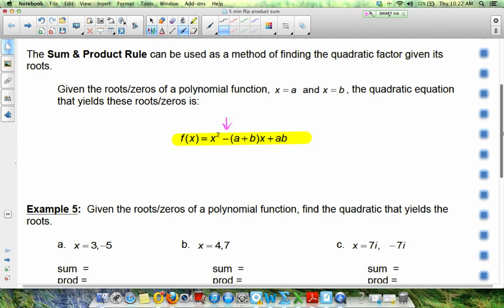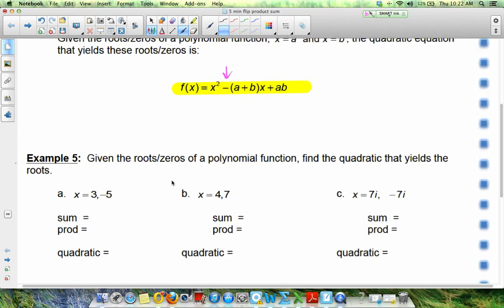So I'm going to show you the old way of doing this. If my solutions were x equals 3 and negative 5, if I turn that back into bubbles, that would give me a function of bubble x minus 3 and x plus 5. You'd FOIL that and you'd get x squared minus 3x plus 5x, which gives you a plus 2x, and then minus 15. Well, the product sum rule says you find the sum of the two solutions.